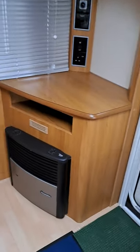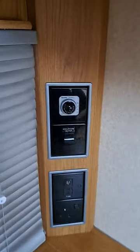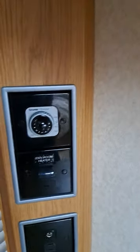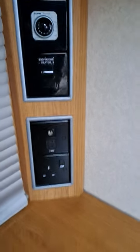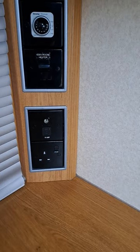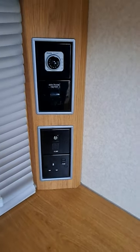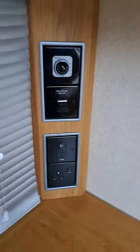This side we have the space heater. Gas fire, electric fire, works on both. The controls are there. There's also a 230 volt and a 12 volt socket and an aerial socket for the TV.